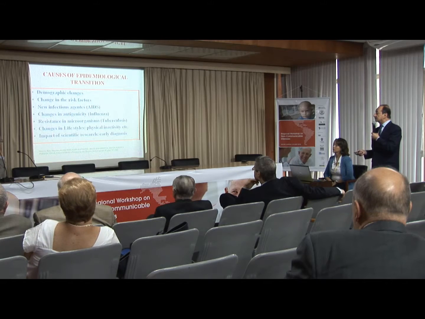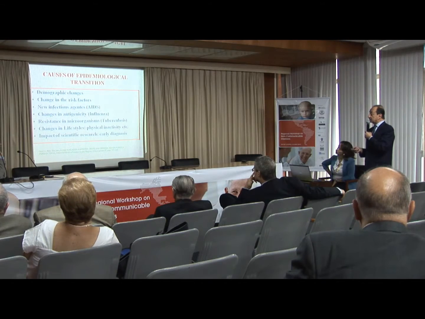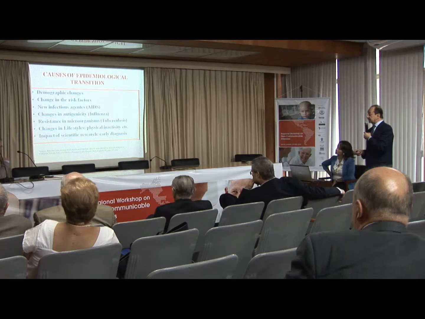We can see more causes of epidemiological transition, but the transit from a pattern of infectious diseases to chronic diseases occurs because of the demographic changes that I mentioned, the change of risk factors, the presence of non-infectious agents, the changes in antigenicity, the resistance in microorganisms, changes in lifestyle, physical inactivity, and finally the impact of scientific research by improving access to early diagnosis.